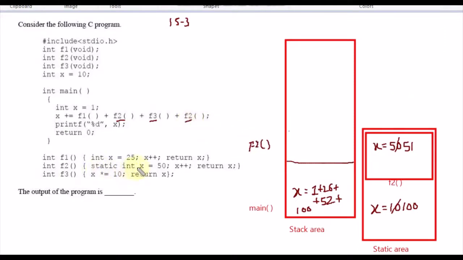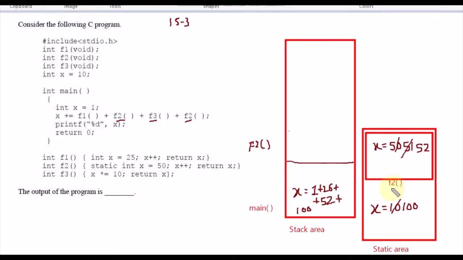Static variables are defined only once, so this is already defined. Next we are going to increase the value of x by one. Why do we access the local static variable here? Because x is not found in the local function, so it will go and check inside the static area.